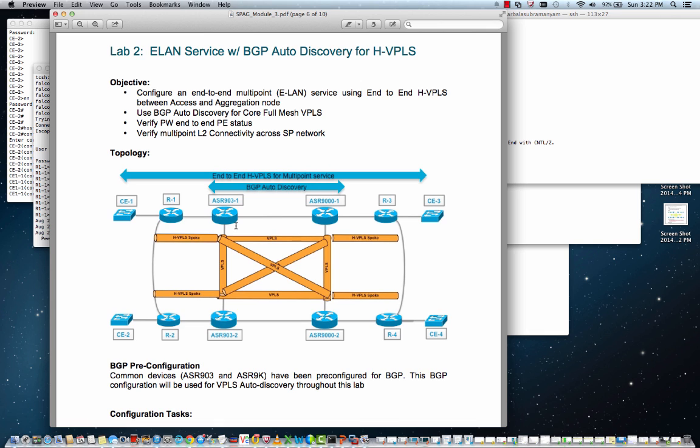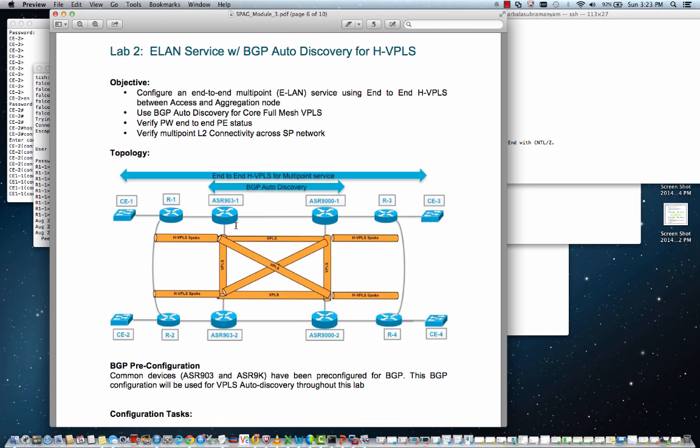First of all, let's talk about full mesh VPLS from the access nodes itself. When we need to establish an ELAN service for customers with different locations, let's assume CE1, CE2, CE3, CE4 are customer devices in different geographical locations. In order to connect them, we need to establish an ELAN service.